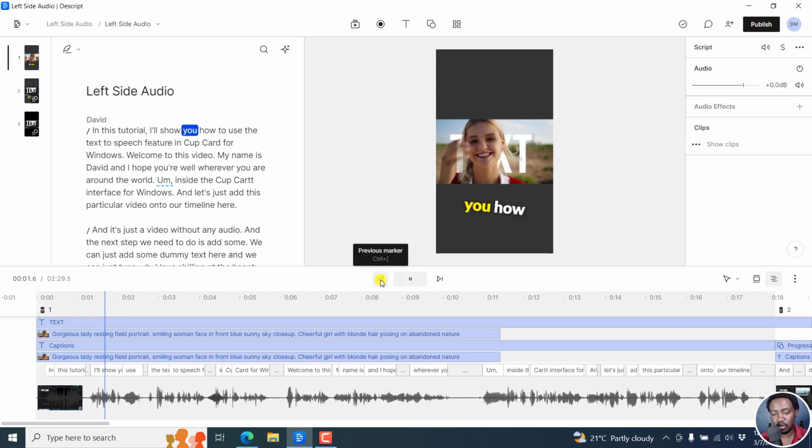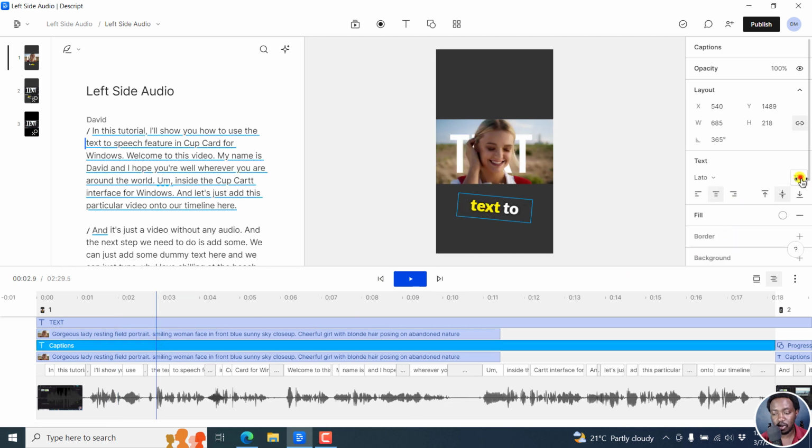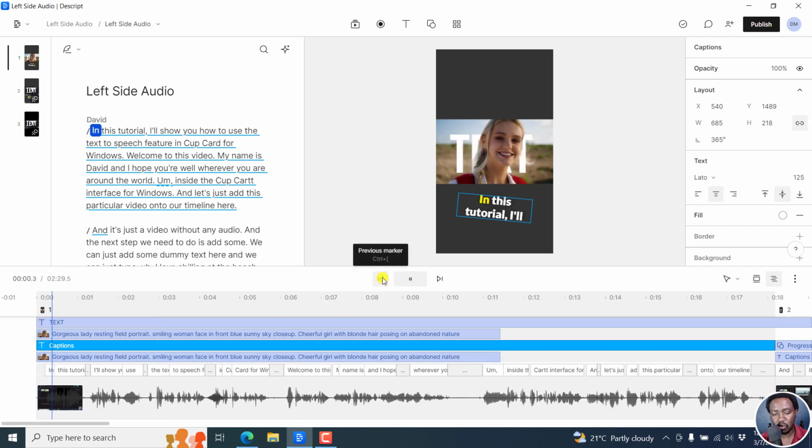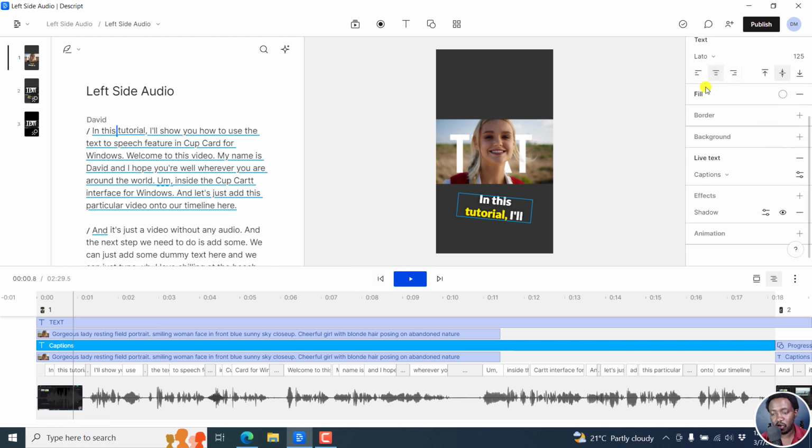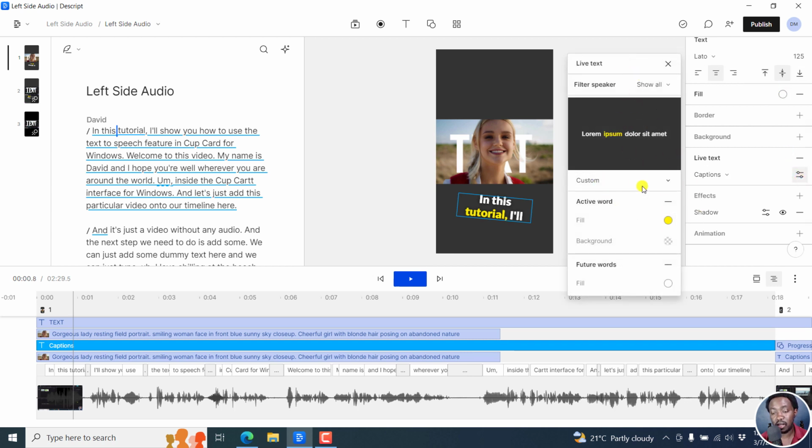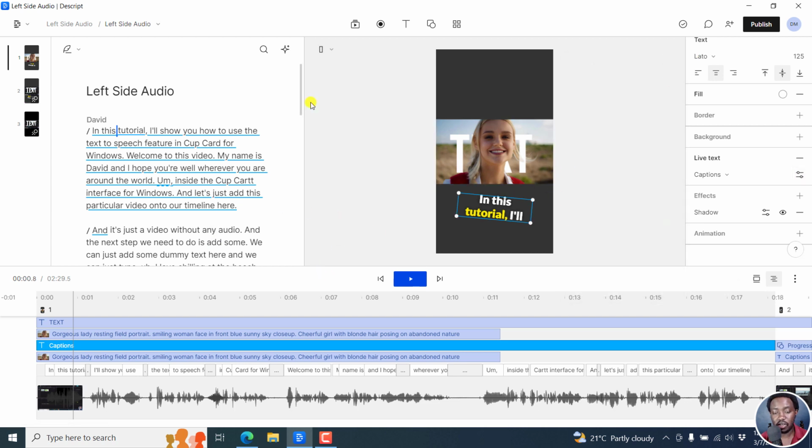Depending on the size of the text that you select here, you can actually bring it down to, I think it was 135, should be something like 125, so that we can fit something more right in there. So that looks good, and you can make the different changes that you'd like here. Change the font, change the different fields, change how you see the live text, the color, etc. So it is highly welcome, and you can use it to spice up and create your vertical videos with captions super fast. That is update number 1.